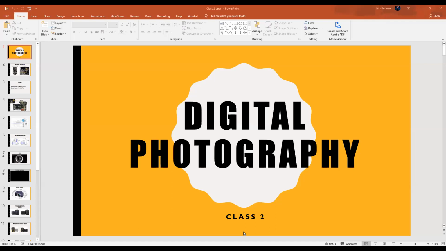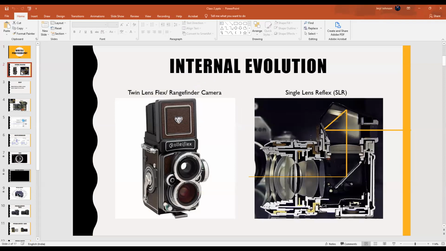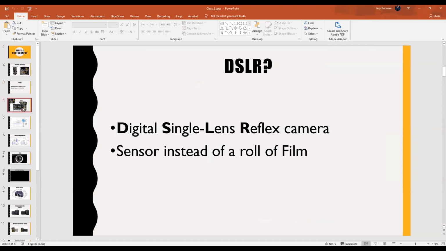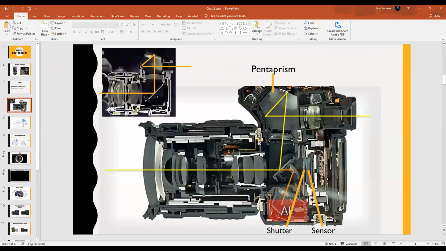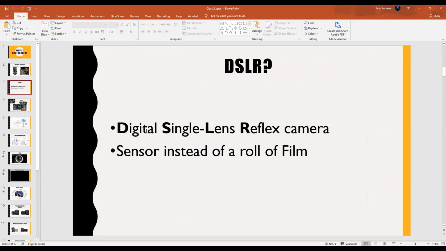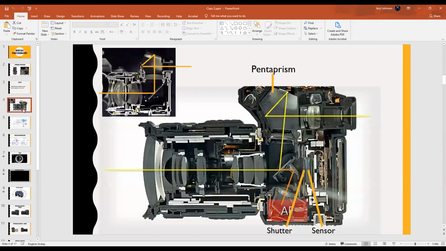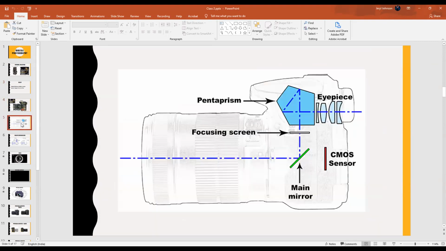All right. So in our second class, we learned about the camera and its inner workings. Now we had the history and stuff like that. But for those who joined us late, this is how a camera works. Now you will see there's a division. There's the lens and the body, and the light enters, and there's a mirror inside. So that's why it's called a DSLR, because a DSLR has a single lens and it reflects. So digital single lens reflex camera. So that's a very simplified version of everything, all right?